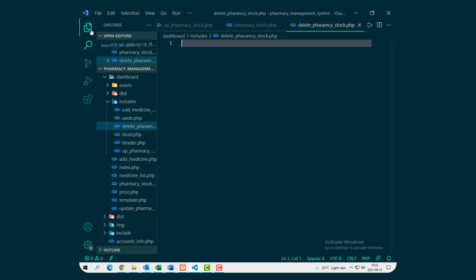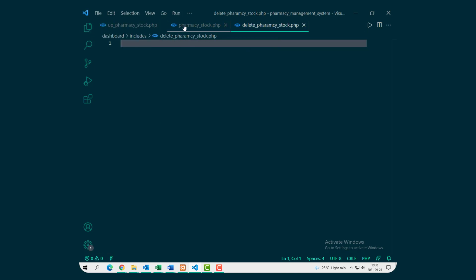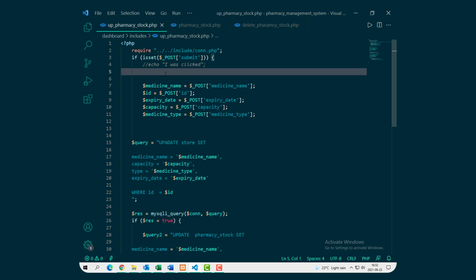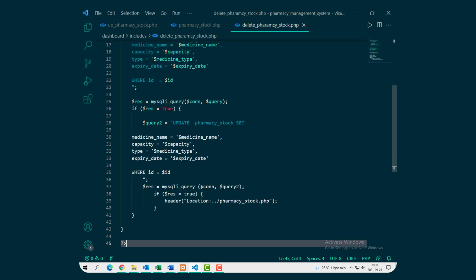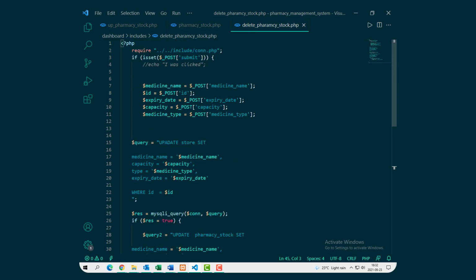Great. And this is just an empty page, as you can see. And again, just to save us time, we are going to grab the code that we have used to update the records, because the code to delete and update will be more or less the same. We can just change a few things. So I paste the code in the delete_stock.php, and here instead of a post, we want to get the ID, or we are getting the ID via the URL. So we'll be using the get method.